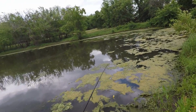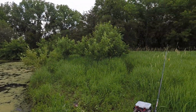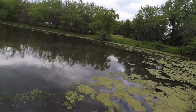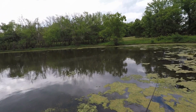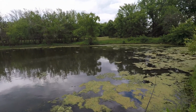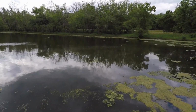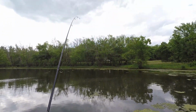We'll do one more right up the alley there. My sweet spot. Right towards that tree. There we go. Got some cabbage here, but oh well. Oh, there we go. Right there, guys, you see that? It's up in my drag. Come on, buddy. Don't come undone on me now. All right.